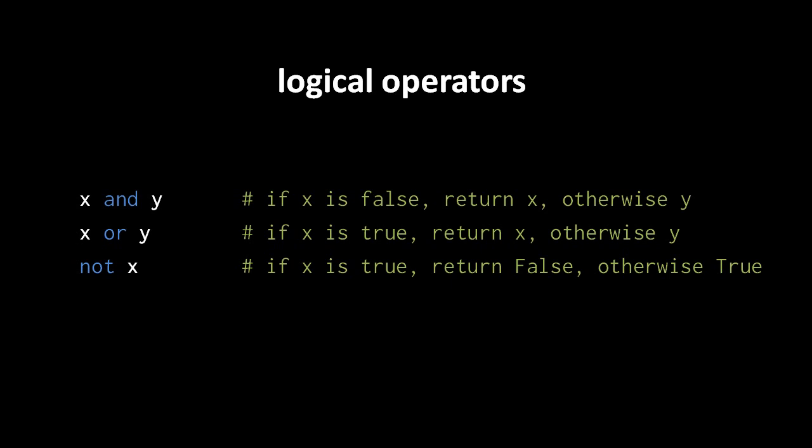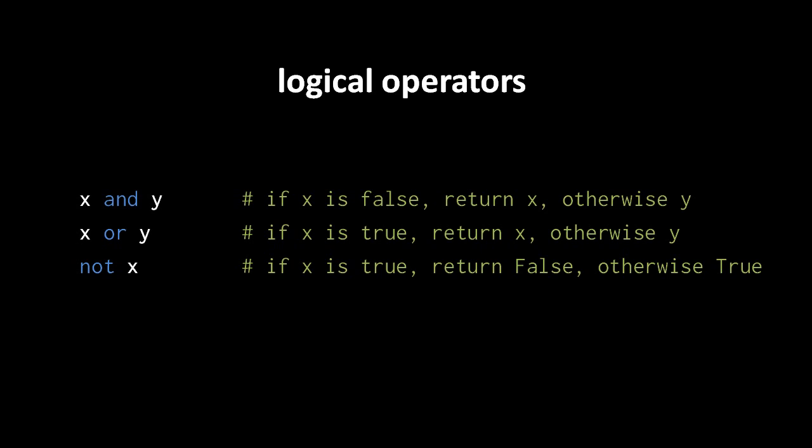But as for the and and or operators, they actually have a short-circuiting behavior just like they do in JavaScript. So surprisingly, in some cases, only the left operand is evaluated. The right operand might go unevaluated. So if the right operand is, say, a function call, that function call may not get invoked. Also surprising is that the and and or operators don't necessarily return a Boolean value. They don't necessarily return True or False. Instead, they return one of the two operand values.